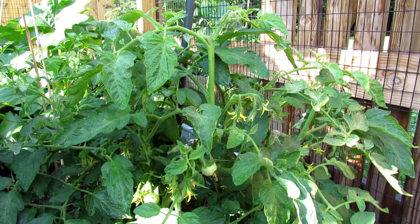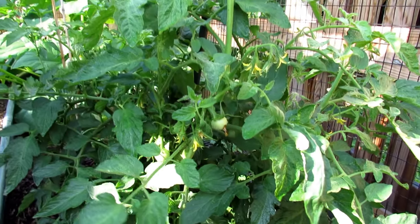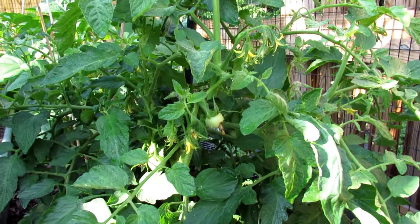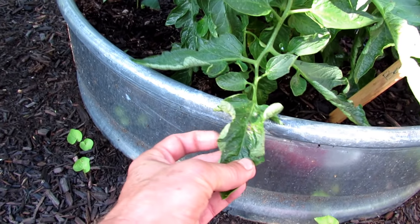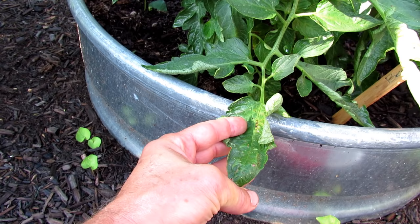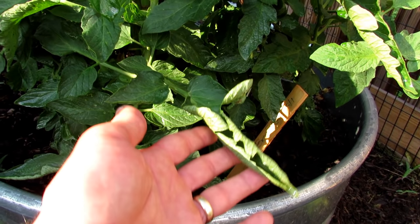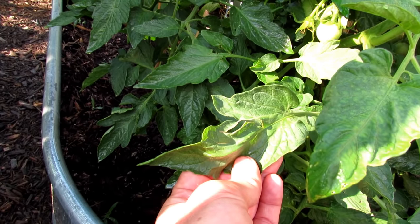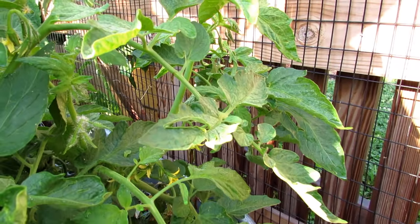Here's another tomato plant on the inside of the garden right near the two we were just looking at. It looks pretty healthy — it's not as big as the other ones, but that's the style of this plant, so that's perfectly normal. There's fruit, there's flowers, looks green. When I come to this leaf, there are holes in there — that looks like insect damage. Some curling, nothing to worry about. But there are a couple of tears, probably from hail or from the wind. There's some more tearing right in there — that's nothing to worry about.